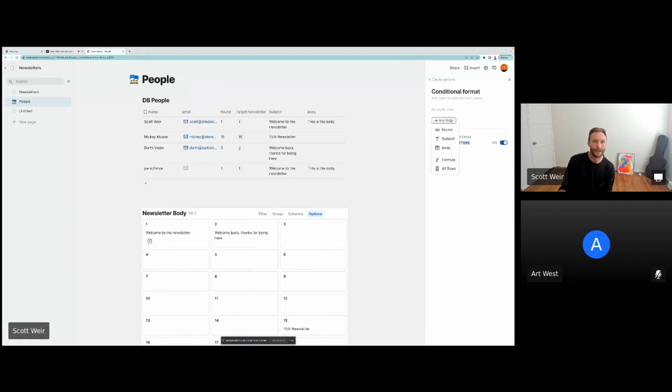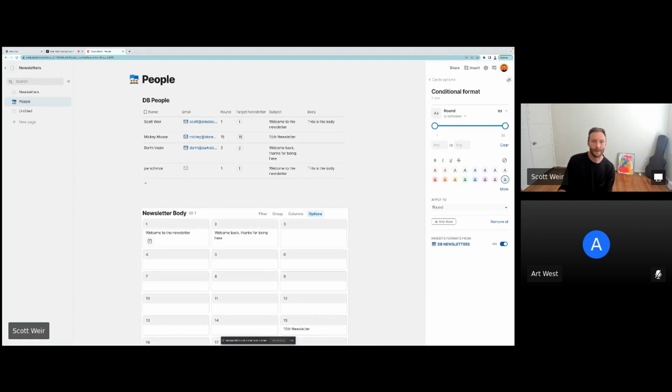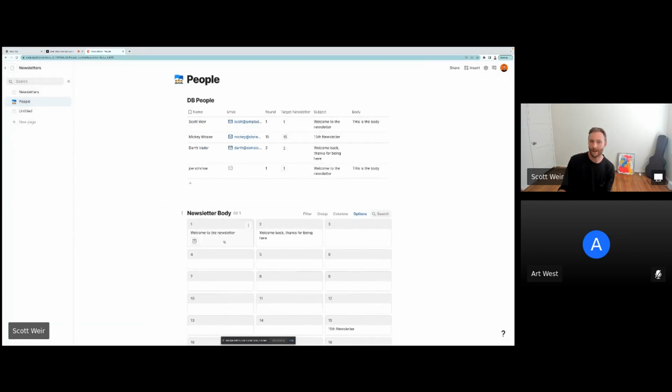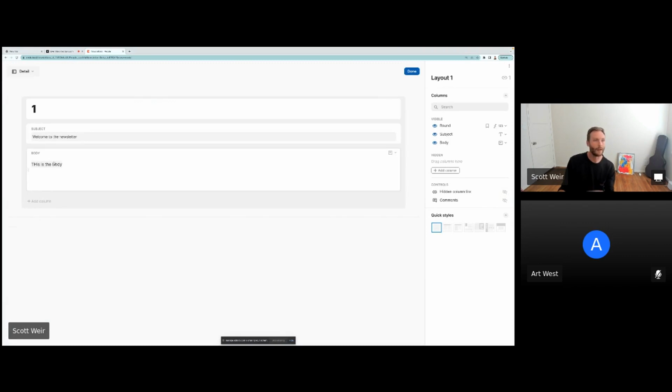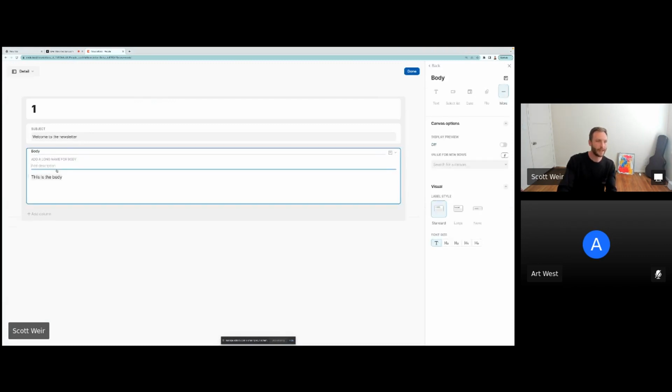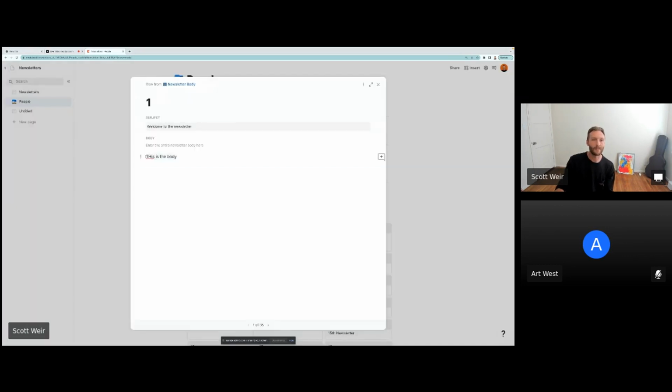I can add some formatting just to make it look a little bit better. So now I can come in and I can say, okay, I want to modify or create the first newsletter. I'm going to come in, and this is where my body's going to go. You can edit how these things look as well to make them look a little bit different if you'd like. You can type in descriptions and things. I'm going to say enter the entire newsletter body here. Great. And now I'm ready to write my newsletter.